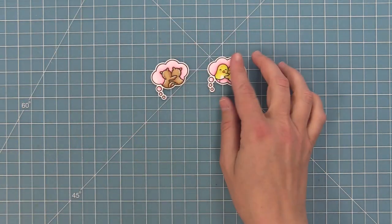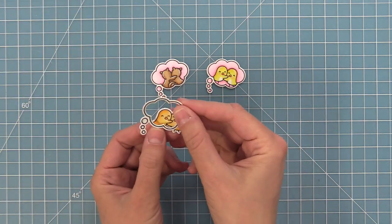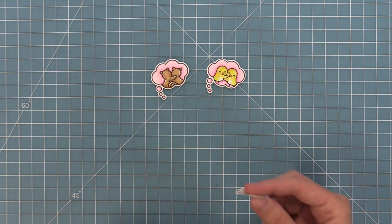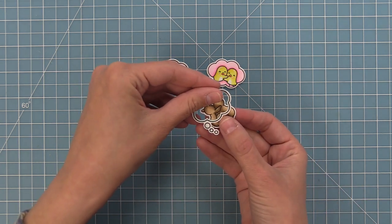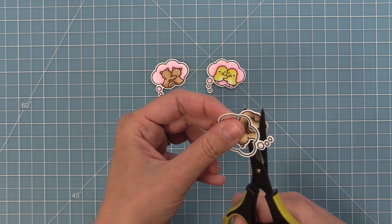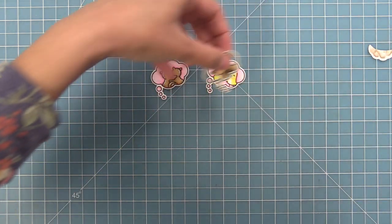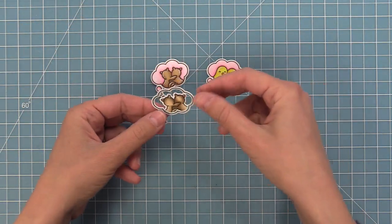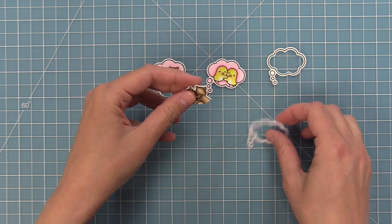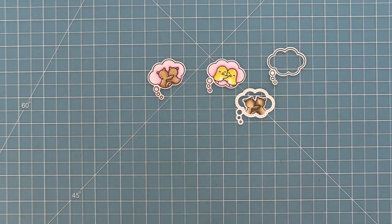We went ahead and colored these and die cut them. I wanted to show you that while we did the masking with that technique, you can also do the same idea with die cuts. There's that little thought bubble we cut out earlier — I can actually just layer my characters inside, adding a little tape runner to the bottom edge and layering those squirrels in just like we did with the masking, but using die cuts and trimming off any excess. I love that both masking and die cutting work — it just depends on what look you're going for. We also have those cute little thought bubbles that come with the reveal wheel add-on and you can layer characters in those too.